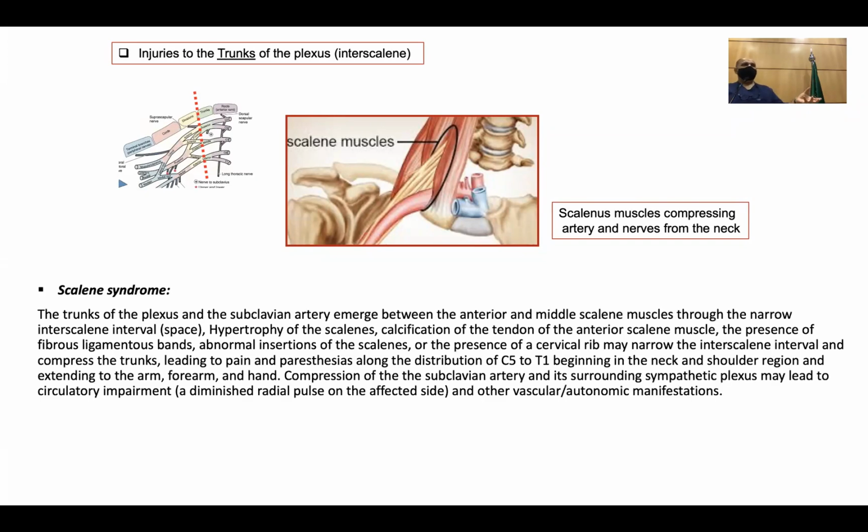This is the trunk level in my plexus. And now the scalene syndrome. Look, whenever a nerve is involved, first thing is pain. Second thing is loss of sensation. Third thing is total, person will not feel anything. Some numbness, something is creeping. So these all are different manifestations of nerve involvement. So if the involvement is at the trunk level, who is responsible? The scalene muscle, because at that place it has been clasping around the trunk part of my plexus. So surgically probably we have to intervene, otherwise this is a severe type of pain. This is not simple, take one Panadol and you are fine. No, it's not happening.